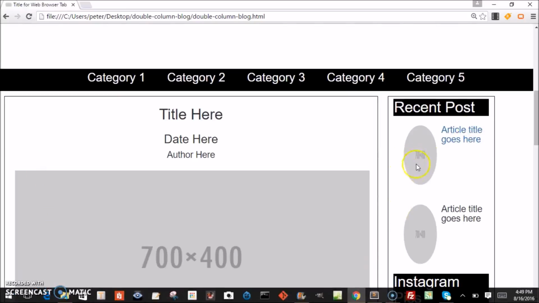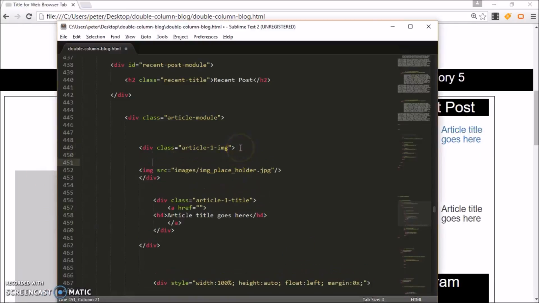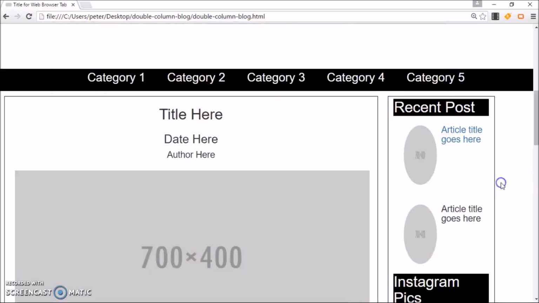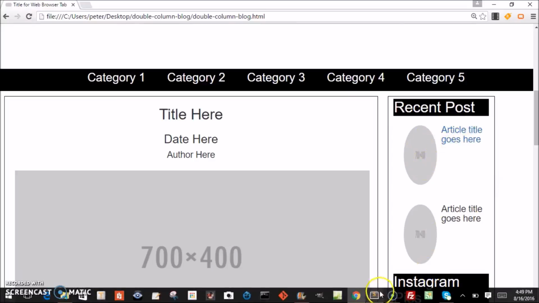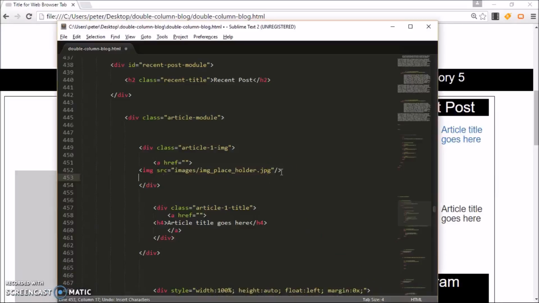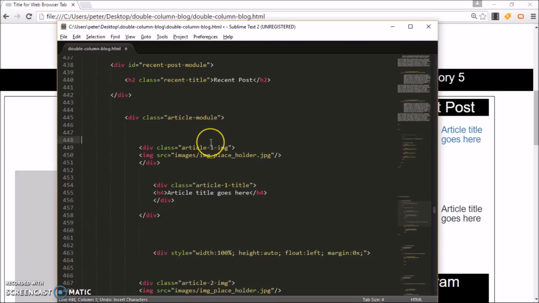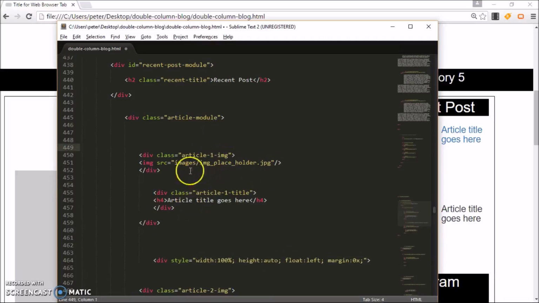Now you can put one around the image tag also. And usually for good measure, people do that, so it's not just the text; you can also hover over the image and still be able to click, so it's like the whole block. And let's actually try that out. So I'm going to go ahead and erase these. And now, since I have my article right here, and our article image and my article title right here, I'm going to go right here, right above this div class, and wrap this whole thing and see how this works.